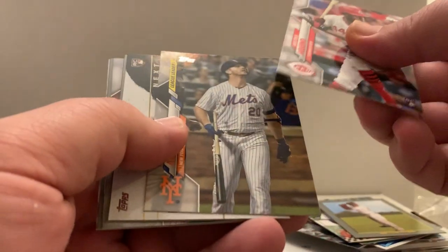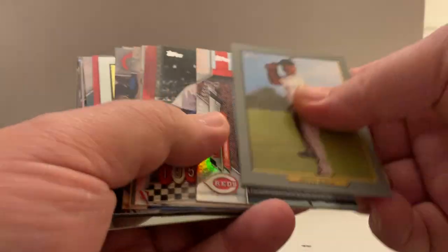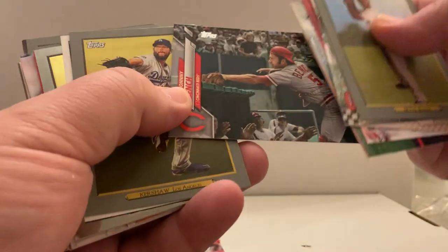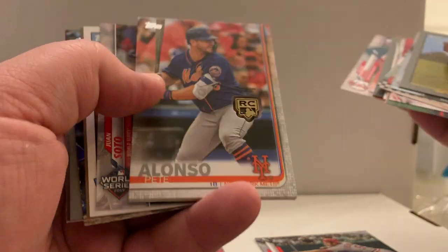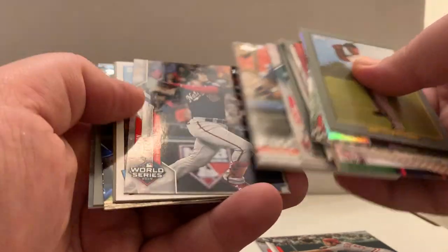We did get a couple Aquino rookie cards, true rookies. So that's cool. Get those sleeved up. Nothing color though. And then over here, we hit this Johnny Bench. I'll have to take a look at that and see. Is it a short print or a super short print? I'll need a flashlight and a magnifying glass. I tell you, my eyes aren't that good. And then the chrome, Topps chrome version. And that's about it. And then the Pete Alonso rookie card medallion. I think that's an awesome card. I'm going to put that in the sleeve and get it bagged up.